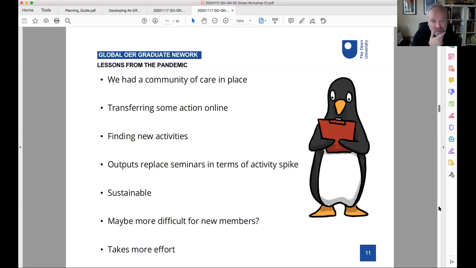So for instance, for the sessions we're running today, we explicitly invited new members to give their presentations. I think sometimes they might hold back and wait for the other more established people to do those presentations. Although organising people to come to a conference is a lot of administrative effort, I think it requires a more constant effort from us to maintain the community when it all shifts online.